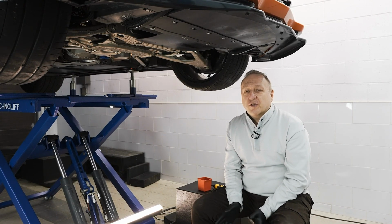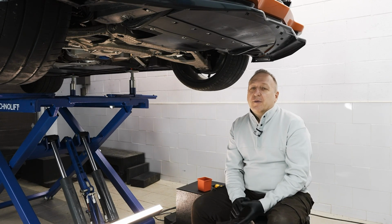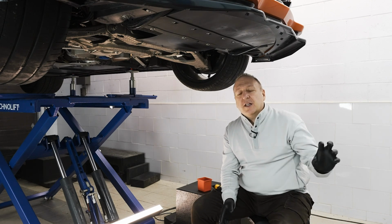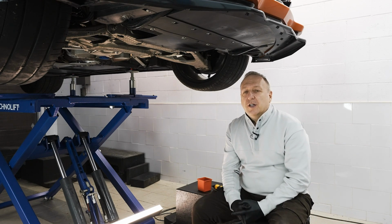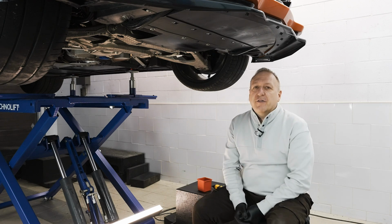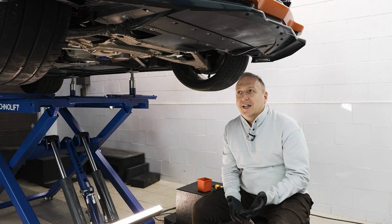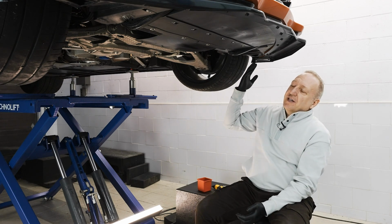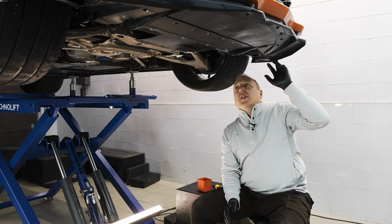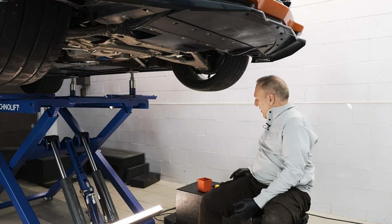So in order to change the grill on a C7, the bumper must come off the car. It is snapped into and the bumper is bolted onto the car, and to have access to all those fasteners, the only way to do it is get the bumper off to a workbench so you could do the proper conversion. So the first thing is obviously to get the car off the ground. If you don't have a lift, you could definitely do this on the ground just by setting the car onto ramps or jack stands. So what you need access to is really the fasteners at the bottom. First step is the removal of the 7mm screws in the front, along with the 10 in the rear of the car's under tray. So we'll get started with that.